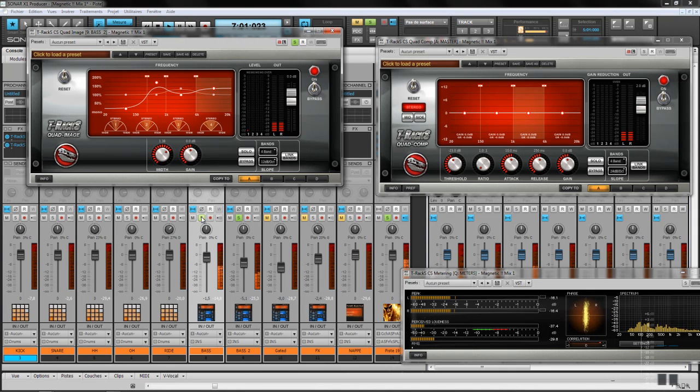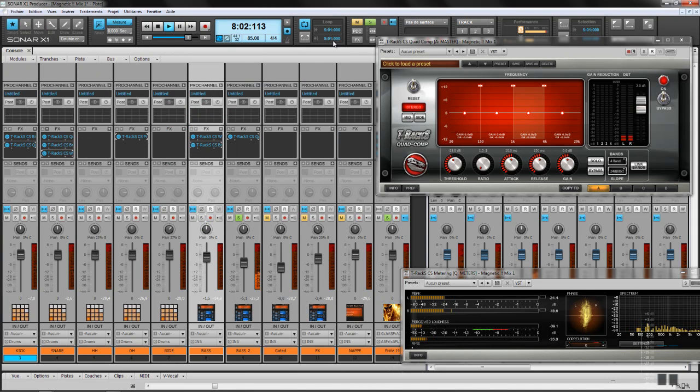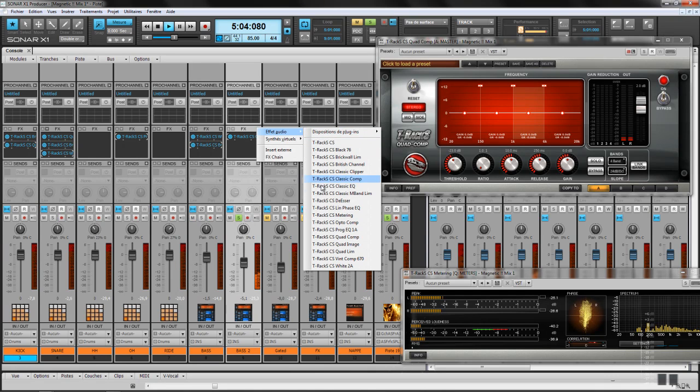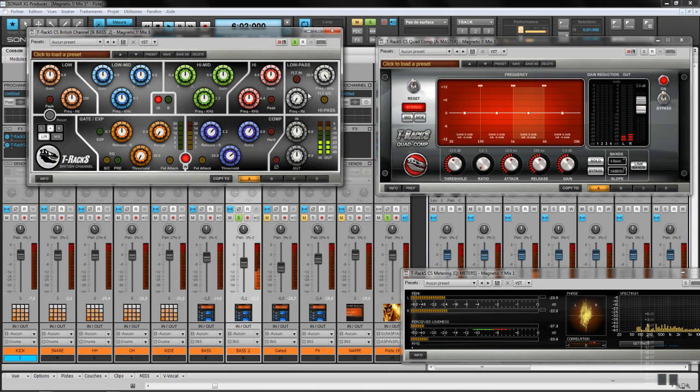Okay, now what we're gonna do? Let me hear it. I want it kind of smoother, right? So we're gonna deal with the brightness. Where are you? Brightness here.